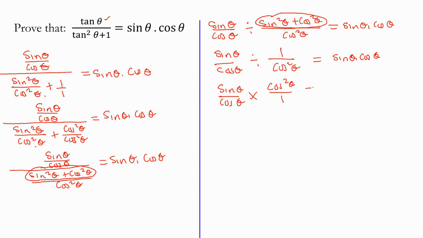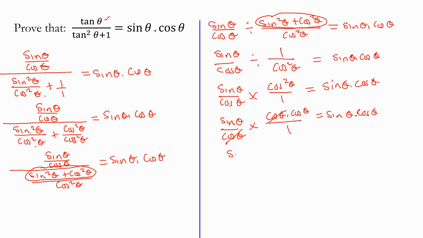Right, remember, when you're doing these calculations on your own, you can make it even shorter than this. I'm just trying to accommodate everyone here. Right, and then cos squared theta can be written as cos theta times cos theta. So sine theta over cos theta times cos theta times cos theta over 1. Then cos theta divided by cos theta is 1. So what do we remain with? Okay, so we remain with sine theta times cos theta.